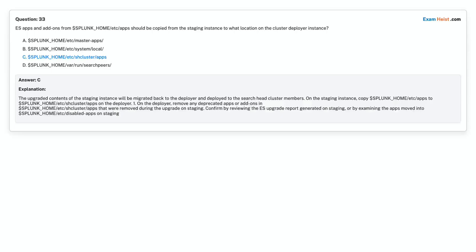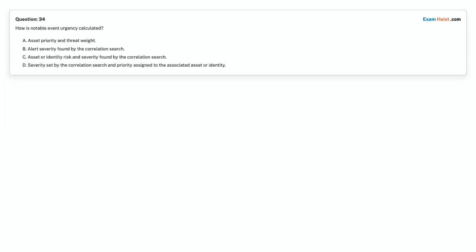$SPLUNK_HOME/etc/shcluster/apps. Question 34. How is notable event urgency calculated? Option A. Asset priority and threat weight. Option B. Alert severity found by the correlation search. Option C. Asset or identity risk and severity found by the correlation search.